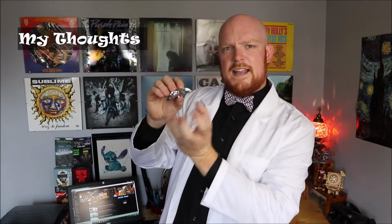And finally, Groove Builders, my thoughts. The Star Wars Rebel Snowspeeder from Metal Earth is a very interestingly complicated little design. And I think because of its design, we have so many different problems when building it. I see a lot of people, especially over at the Reddit forums, commenting on how hard it is to get these barrels to line up properly, and also about how the whole thing kind of connects together. And you know what? I kind of agree with you. There's definitely some interesting design choices that they chose to implement here that, if you ask me, could be redesigned and made a little bit easier for the guys at home.